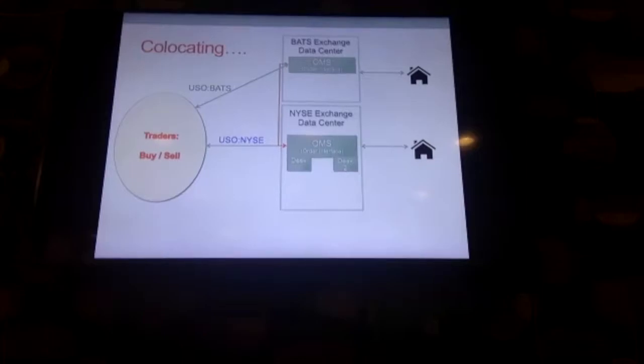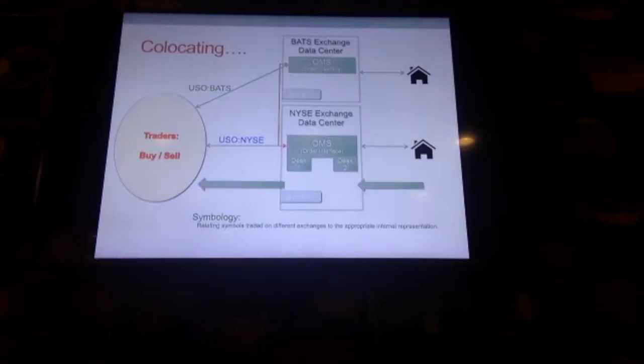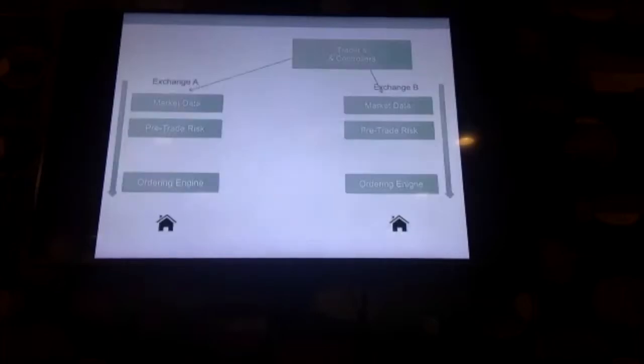Some real simple naming conventions have evolved, some real complex symbology systems have evolved, and hence you have the introduction of the symbology servers that sit on each exchange and cache these things, because they need to be able to relate in a very, very fast way what symbol on what exchange relates into your particular system. Not only do they have to understand that, they have to do it very, very fast. And the reason for that is you also have to be able to read market data coming in and translate that market data into your internal representation as well. And you have to do this on the order of nanoseconds.